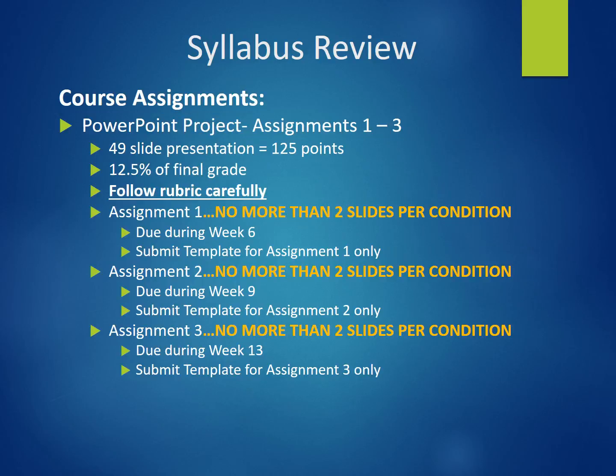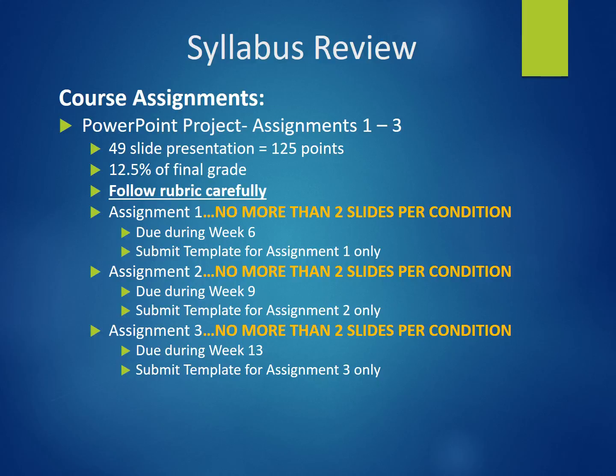The 49 PowerPoint slide project is worth 125 points. When completed, it will constitute 12.5% of your final grade. The project is a collection of slides intended to be a reference on medical emergencies that could occur in the dental office. It should be converted to a PDF document and placed in your clinic notebook when completed.